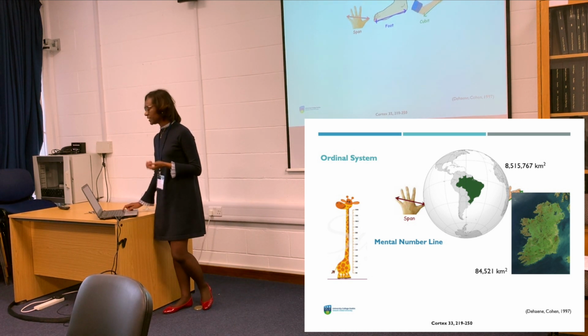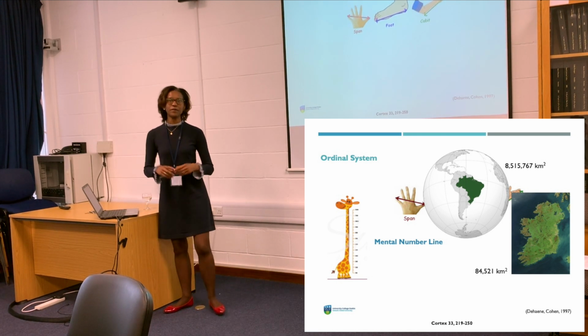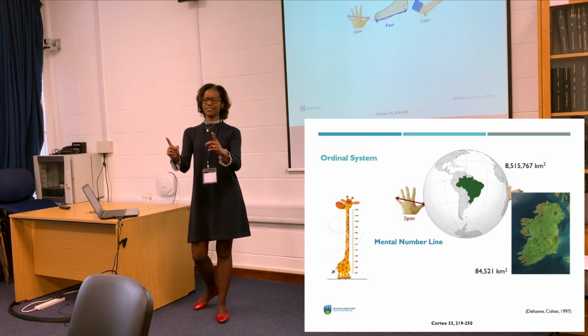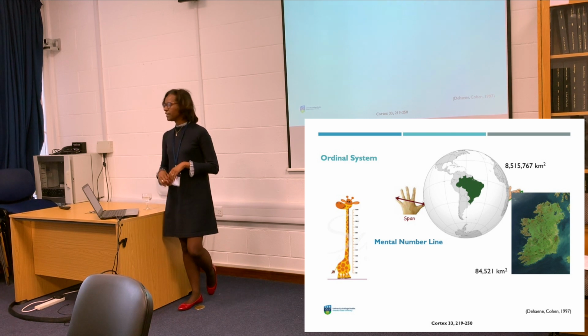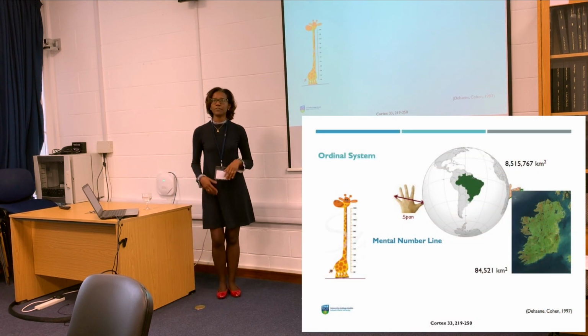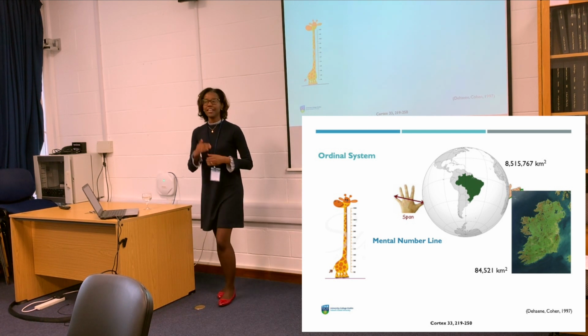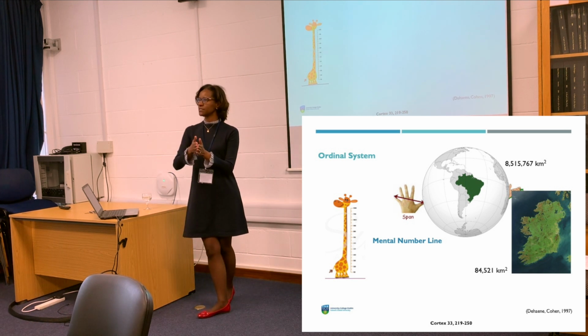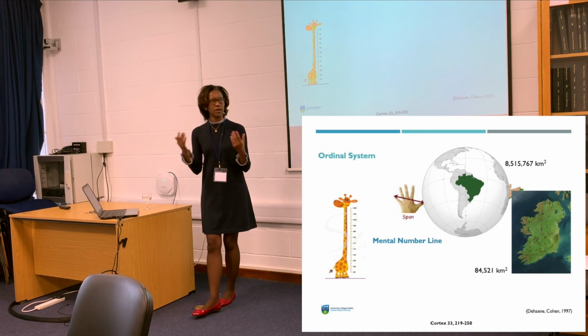But again, we think that we start to learn about the ordinal system when we go to school and receive a ruler and say, this is 30 centimeters. That's our idea of metrics. But we have other opportunities in life, since the very beginning, that show us this. If you remember when you were small, your parents marked on the wall your height and your age, and so you start to learn that the numbers are sequential, ordered, and increase in amount.